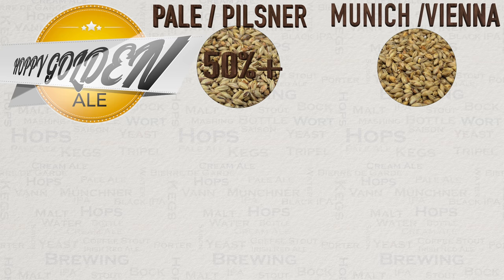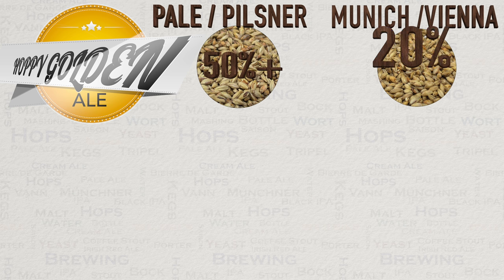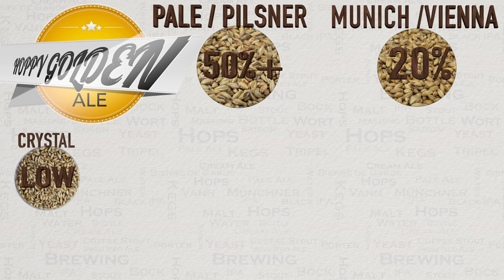Munich and Vienna are commonly used in a golden ale and will add more of a malty taste as well as some sweetness. I would recommend staying within 20% of the grist with these malts if you wish to keep within BJCP style. Be very careful with crystal malts or specialty grains — keep them as low as possible as these could mute flavours that you really want to bring to the forefront. Certainly avoid anything high in EBC or colour.